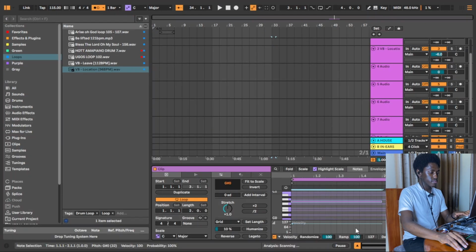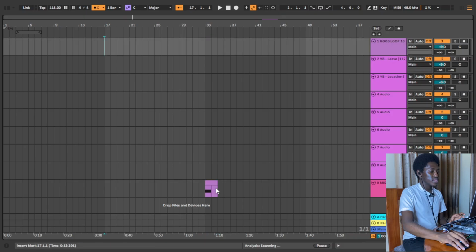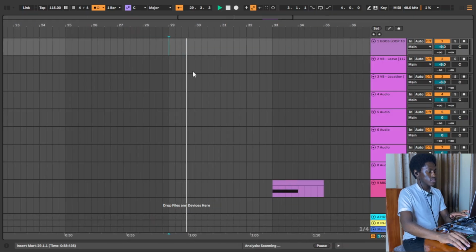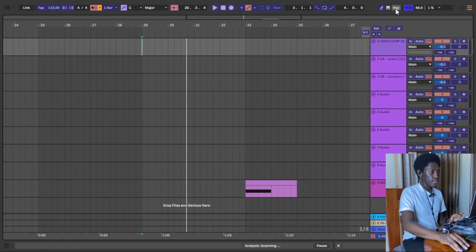So what's going to happen is that we're going to map this note onto this stop button. So how to do it? The MIDI note has to be triggered. Okay, that's really fun. So I'm going to go to the MIDI editing mode, and I'm going now to start playback.